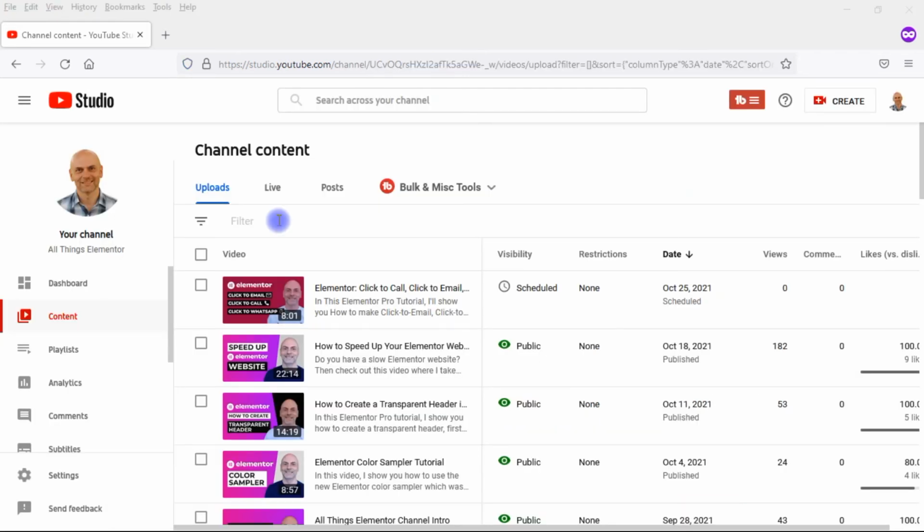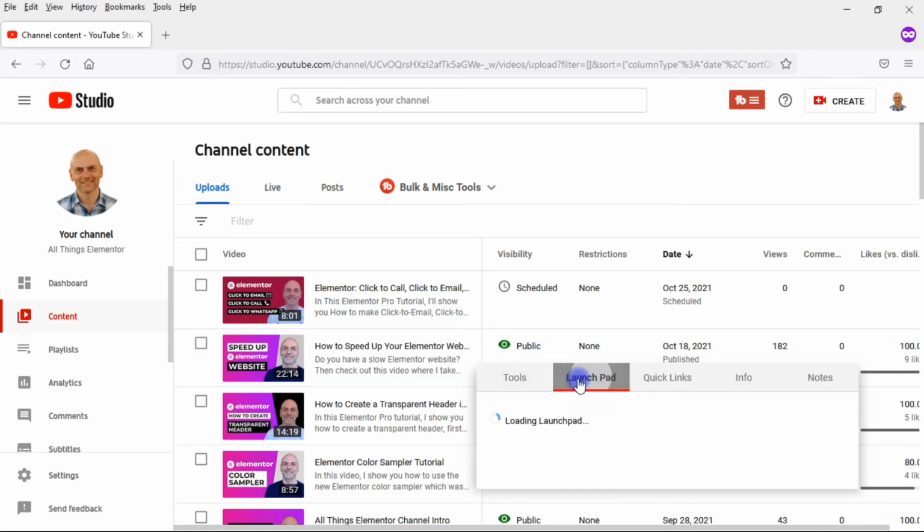Now, the next Pro feature of TubeBuddy that I want to show you is called the Best Practices Audit. This will show you whether or not your video is following the best practices as recommended by YouTube themselves. So let me come down to this video here, and if I hover over, I get this little TubeBuddy symbol. If I click on that and then come to Launchpad, and then manage this video in Launchpad.